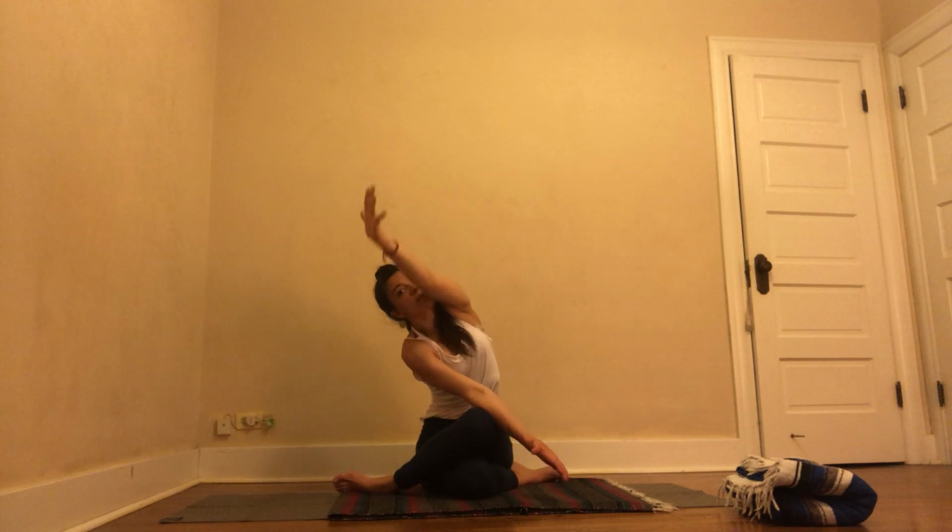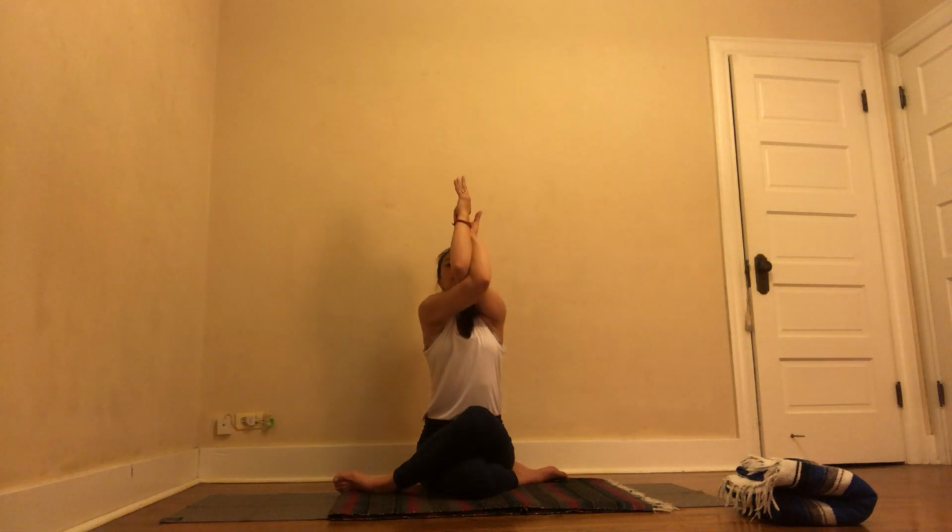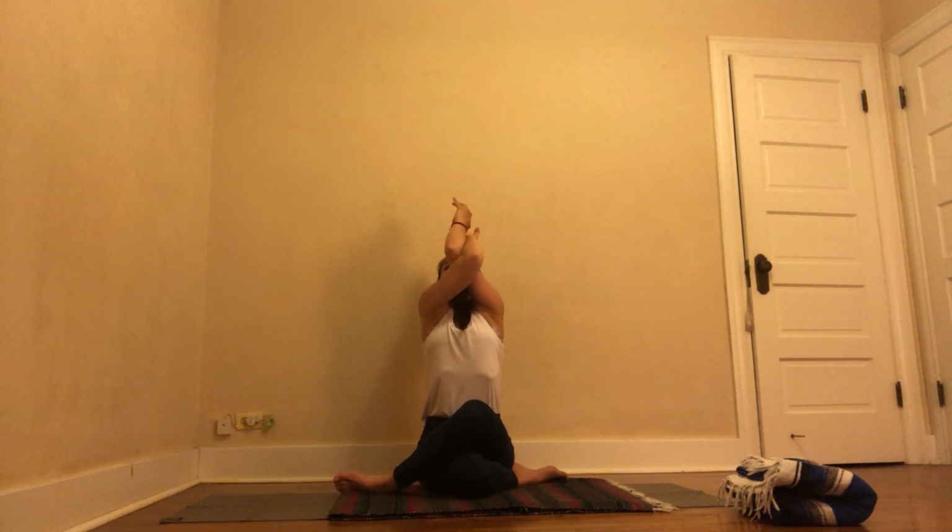And then I'm going to cross my arms, wrap my arms into cow face. So see how I lift my elbows. Then when I go forward, I try to touch my elbows onto my knee and I pull my chest and spine forward. From here, I release my arms forward. I pick up onto my hands and knees, and I lift my right leg back out the way it came.